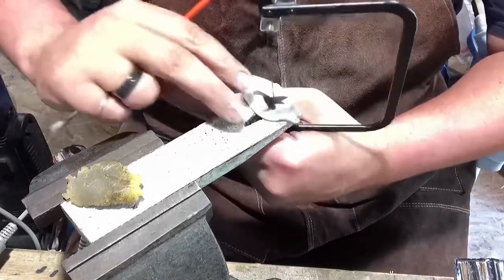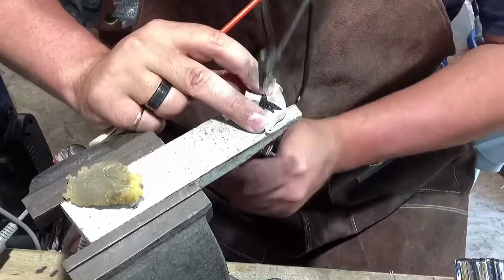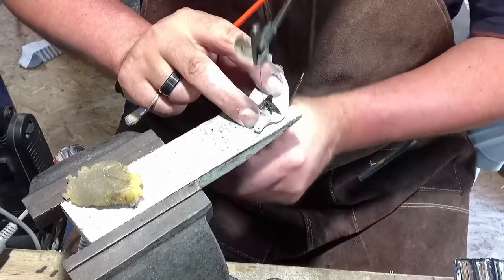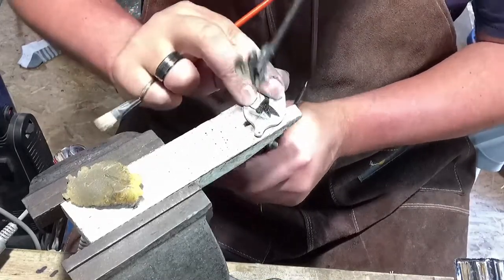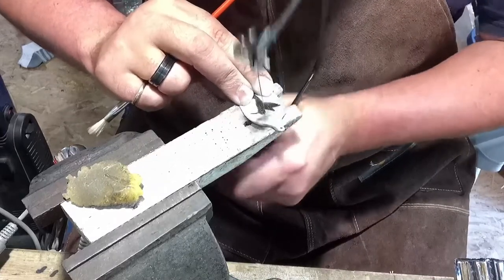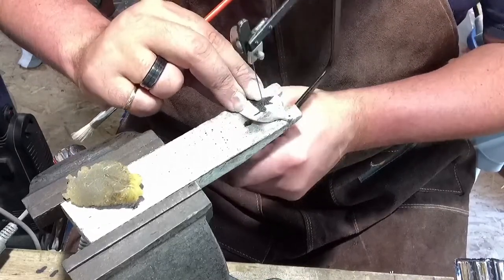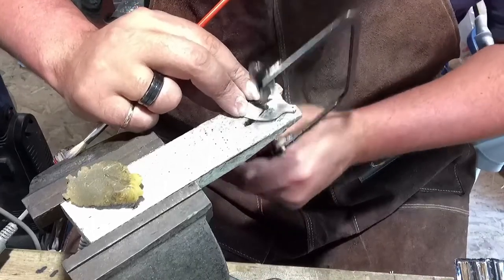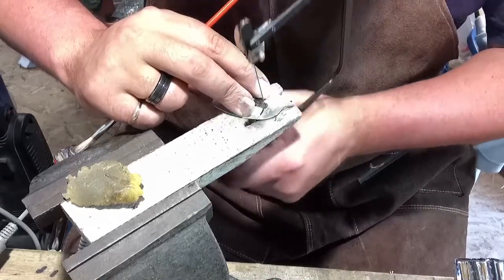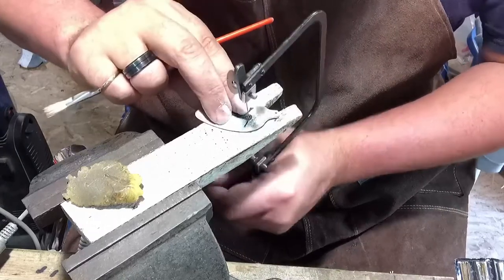Anytime you switch blades, you need to remember that it's a brand new blade. It's going to cut a lot faster. I want to make sure I leave enough room for that eye, for that hole. When I get towards the end, I come right up here to my V, so it's closer, has more support.